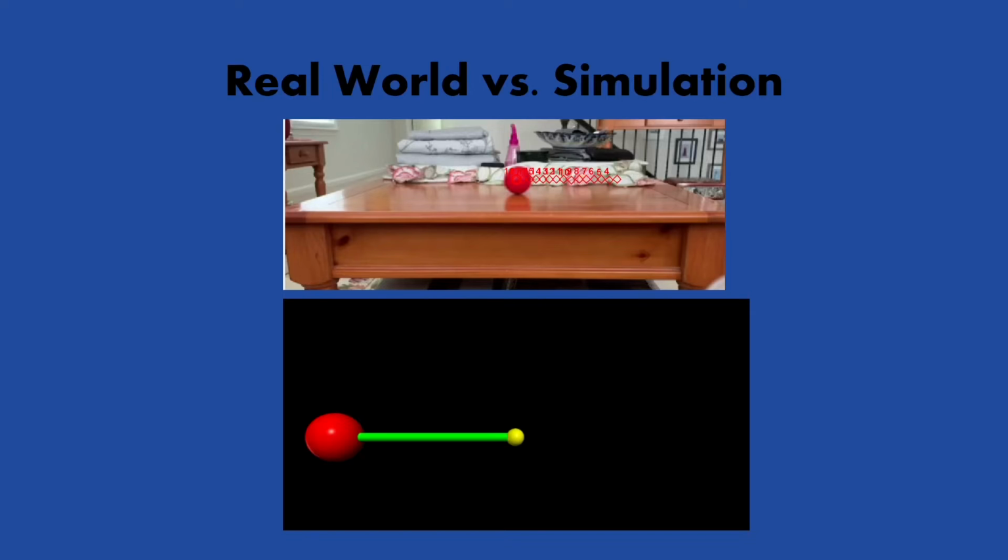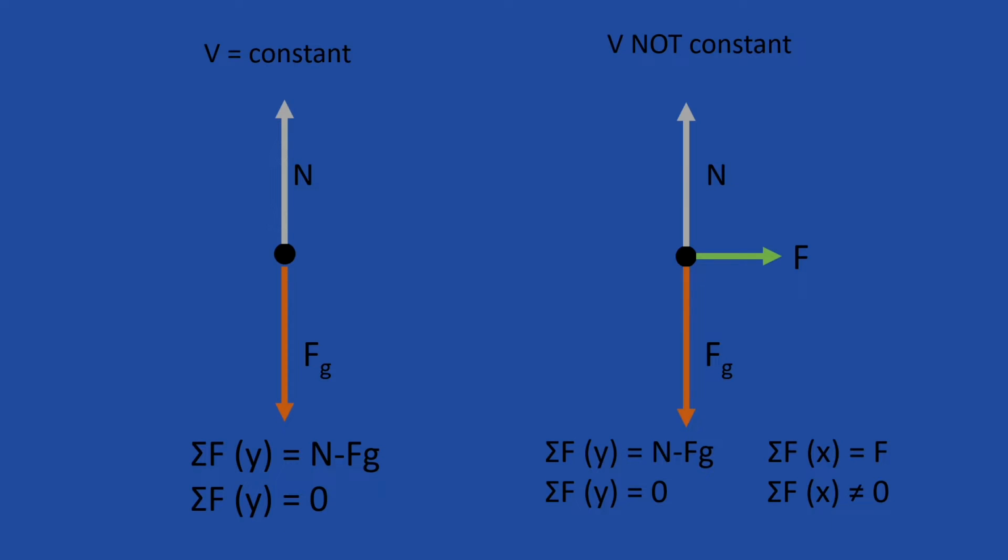Lab Experiment 1 consisted of testing a model of constant velocity versus a real-world experiment. The lab experiment in the world was performed by rolling a spherical ball across a flat table and measuring time and position data via the program Tracker. The point of the experiment was to examine Newton's first law.